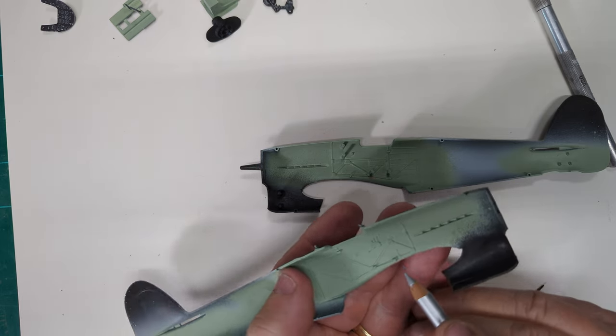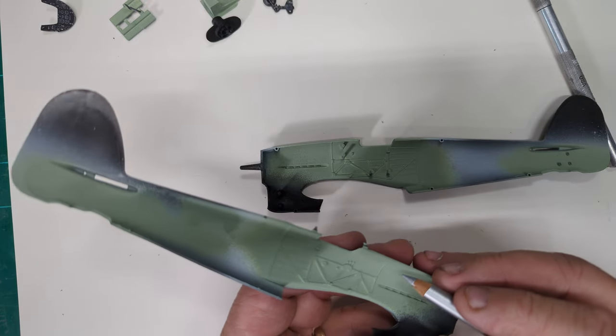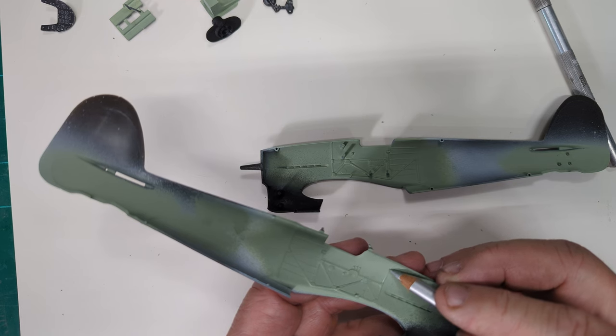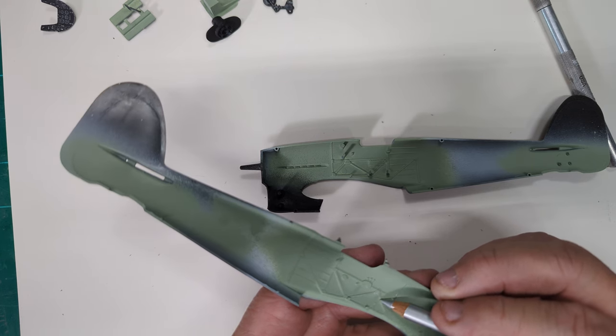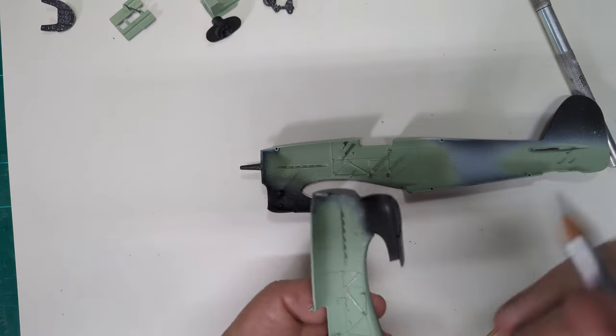is actually quite effective. Now this, I mean, if you've been watching for a long time or you're old school like me, you've seen me do instrument panels and stuff with this quite often. Because it works. And if it works, it works, right?